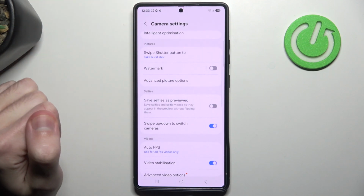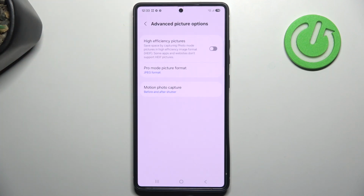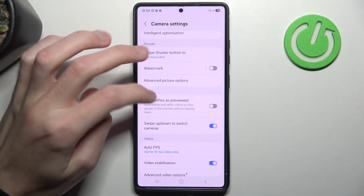For example, we usually want to go to advanced picture options. And if you really want to increase the quality of photos, you could toggle this on, but beware that some applications do not support this very weird extension of photos. Your photos will be higher quality, but it will come at the cost that some applications, some programs just won't be able to really use it in any way. So be careful when you toggle it on, but if you are sure that the app you're using does support this extension, you should toggle it on.